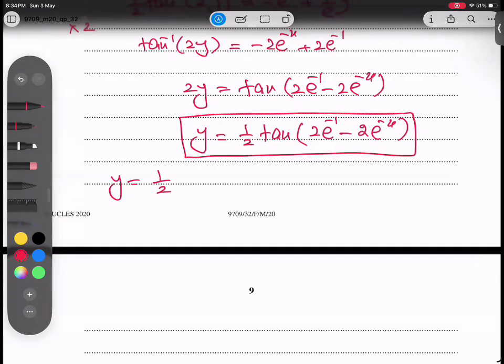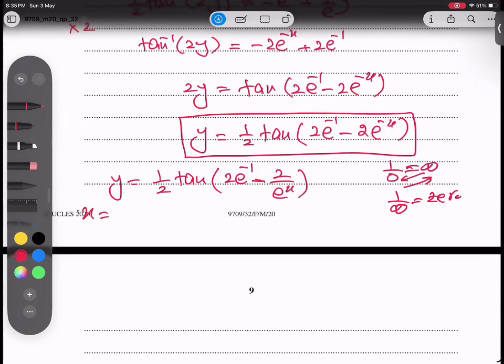1/2 as it is, and tan as it is. This e has no problem at all, but this e I will bring in denominator and make the power positive. So this will go in power. And now I'm putting, because you know the rule is that 1/0 is infinity. If I bring infinity down and 0 on the other side, so 1/infinity is 0. So that is why when I replace x by infinity, students, what happens?